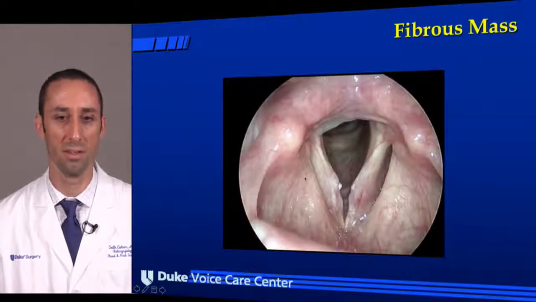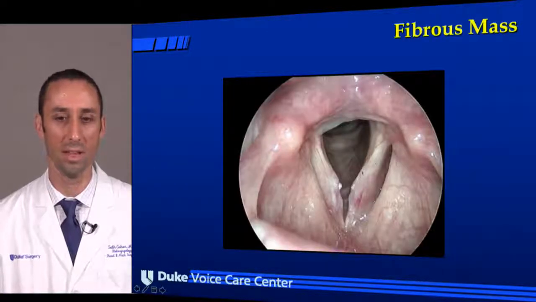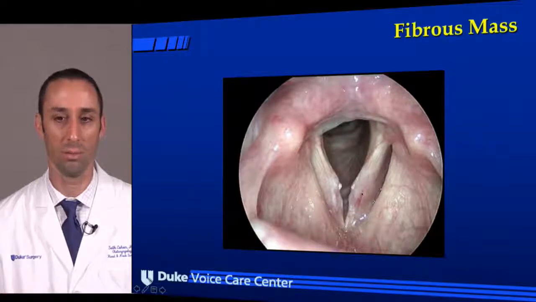This is one of the worst things that I can see, and this is essentially a fibrous mass. In contrast to this picture, where there is a well-defined cyst wall, when you have a fibrous mass, you have thickening throughout that lamina propria, and it's very difficult to determine what's normal and what's not normal when working with one of these lesions. It's also hard to differentiate the scarring that's abnormal in the lamina propria between the vocal fold and the vocal ligament itself. So this is a very difficult problem to treat, and you can see just how irregular these edges are, and there's no vibration.